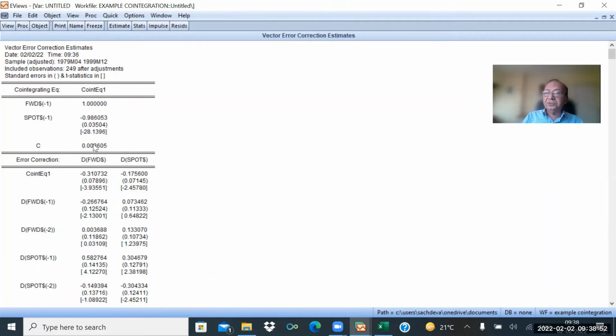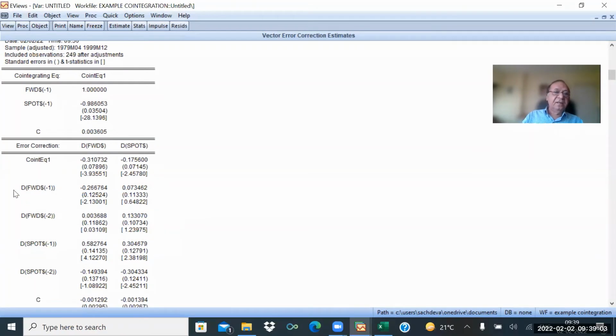I will show you. We will make the system equation, and you will come to know how this equation is coming, how this can be written. And then the difference of forward lagged price, then the difference of the second lagged price, because we asked the system to use 2 lags.